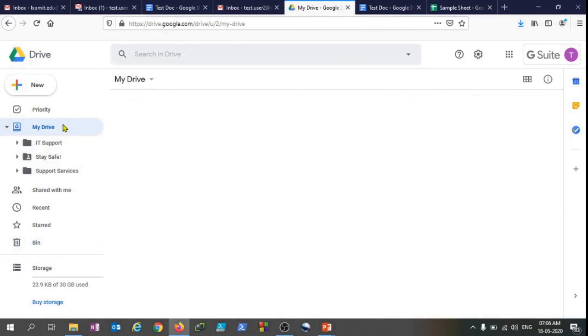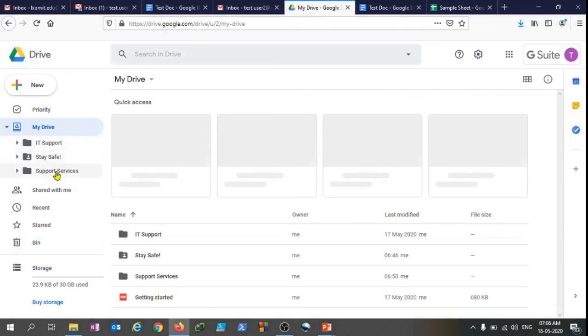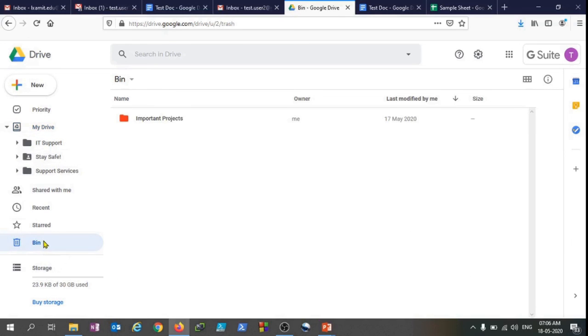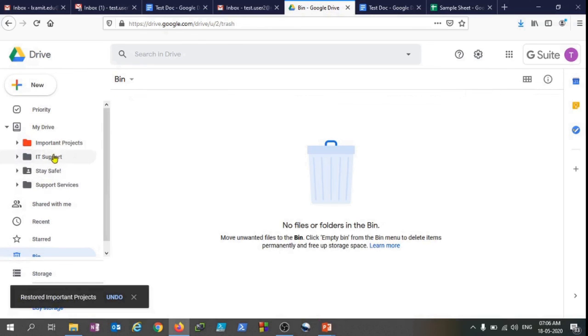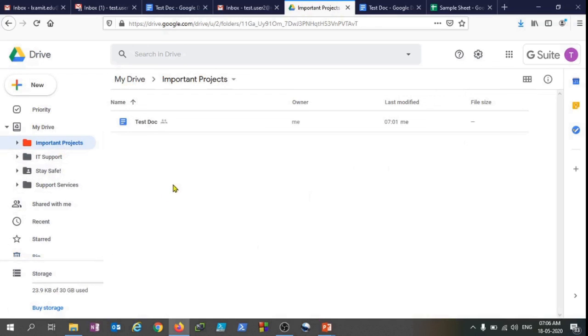Right, so under my drive you can see this important project folder is no more there, it is deleted, right? To recover it, you just need to go to the bin folder, and from there you just need to select the folder you wish to restore and click on the restore button here, and the folder will be restored back. That's so easy and so cool.